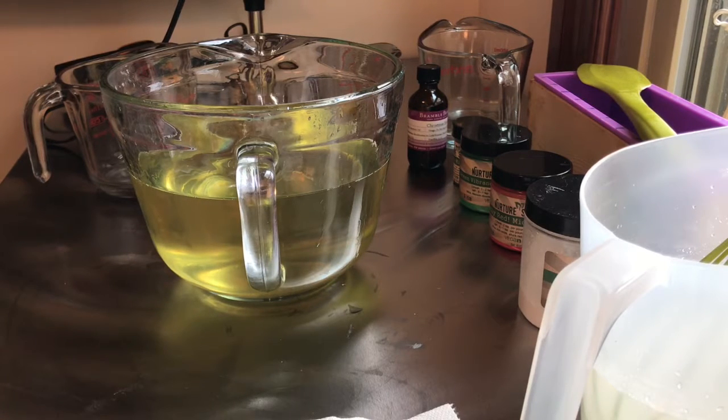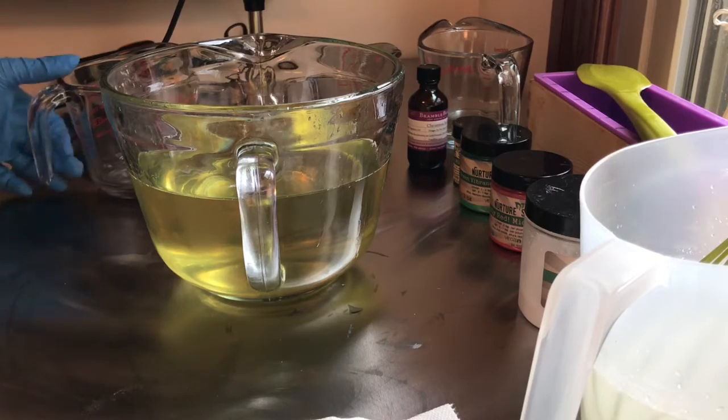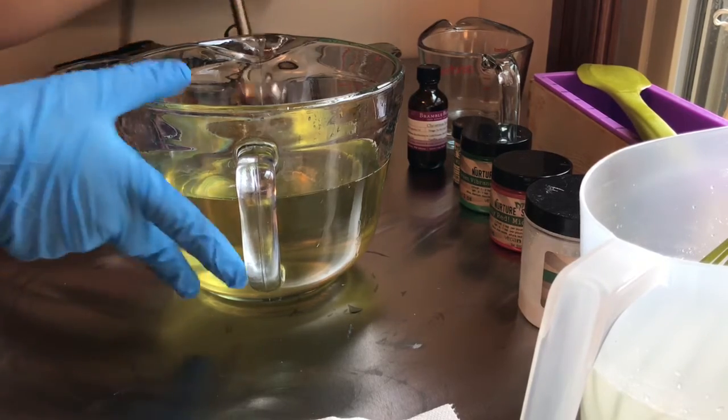My glasses are fogging up. It's kind of warm in here. Okay, so let's get started.